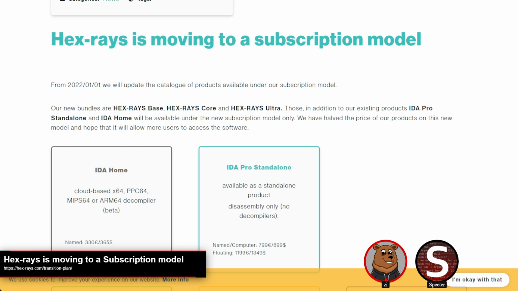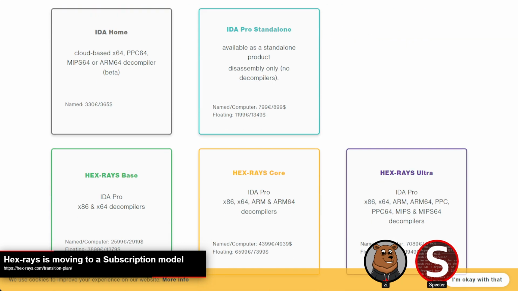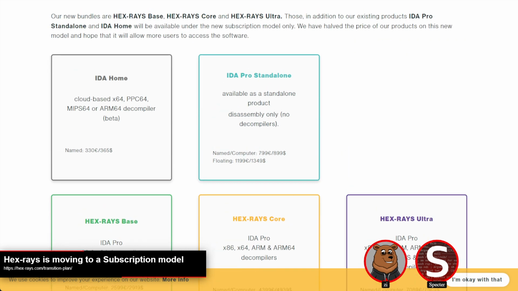Don't waste your money on something like IDA Home. I don't think IDA Home by any sense is worth the price. With IDA Pro, you're at least going to be getting the plugin system and some of that. I maybe believe the only difference with the bundles above IDA Home is just the architectures you get. At least that's what the page seems to indicate. It's still fresh news, so we might be mistaken about some details. But yeah, Ghidra is really, I think, the best place to start off with.